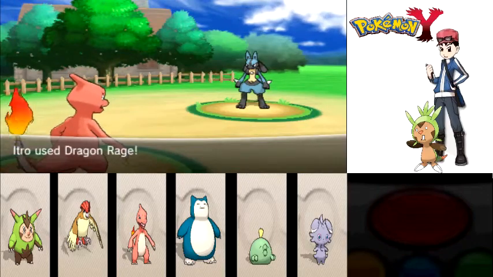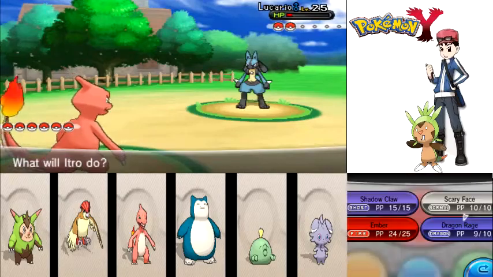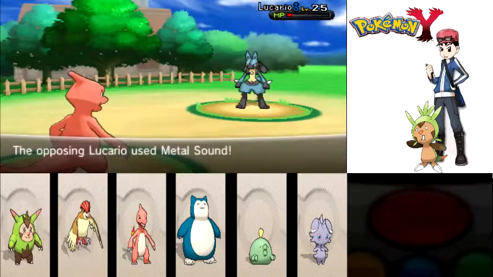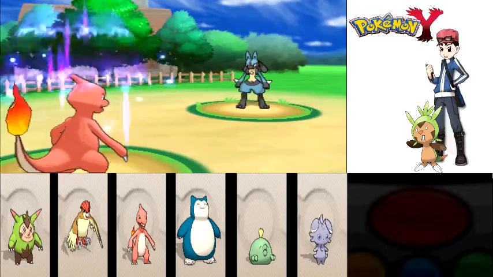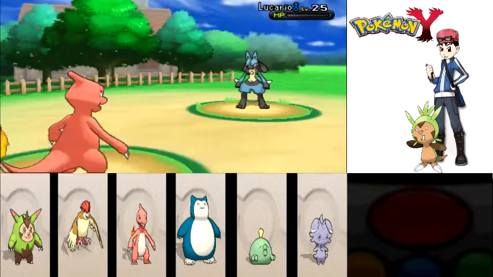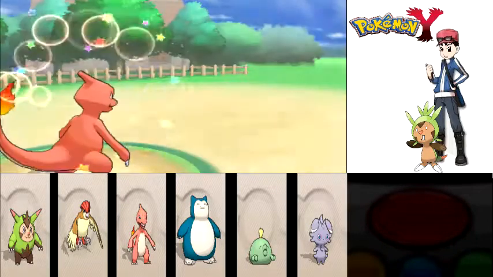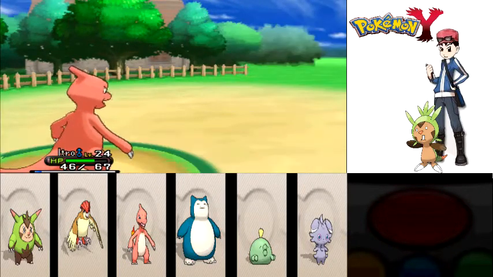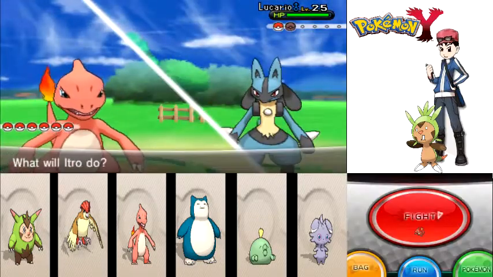Also, I did notice that he just did a Kamehameha at me. I'm a little scared. Okay, we're fine. He's being a ding-dong and he's not attacking me. This is good. Was that the Lucario that liked me? I mean, he didn't attack, he probably could've knocked out Itro. Okay, does this one know special attacks? I don't know.